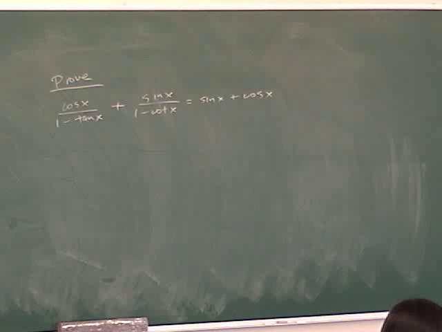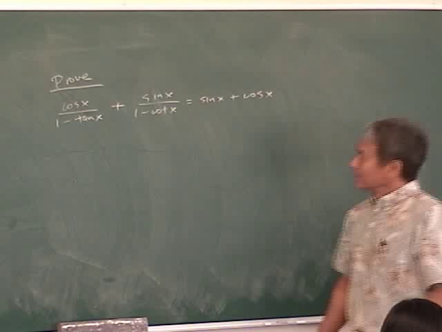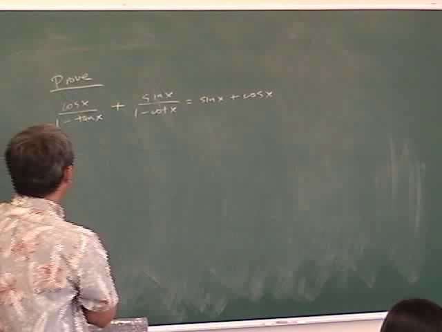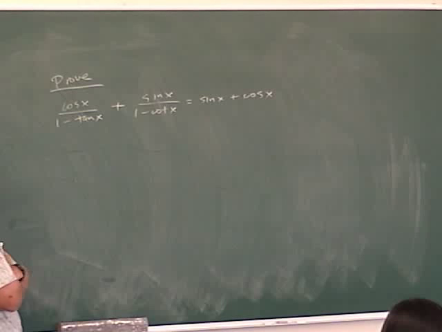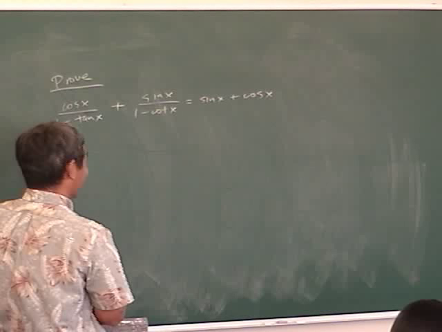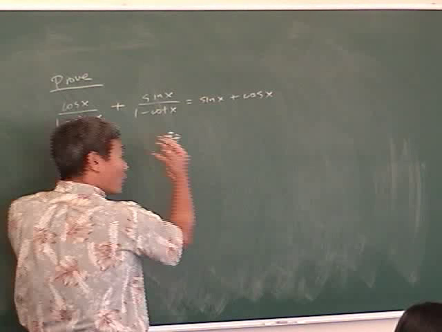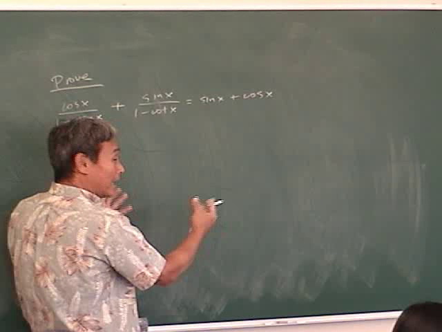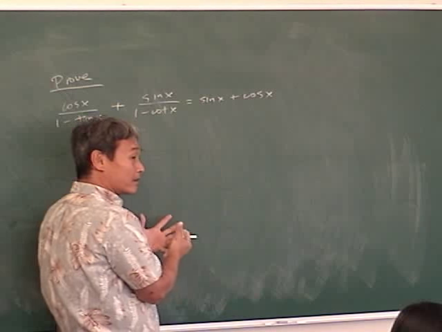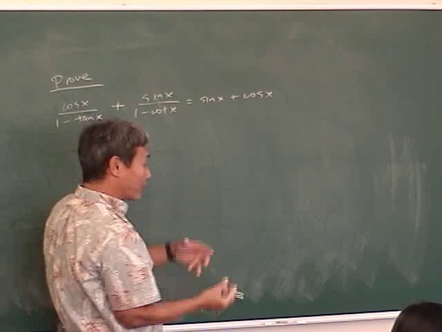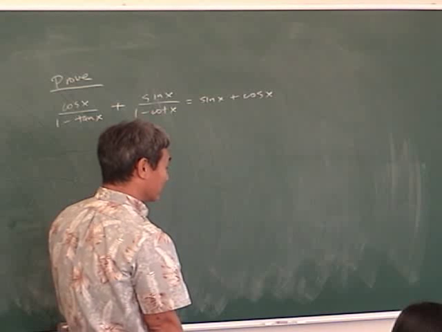You guys remember anything about proofs? How do you prove that this equation is true? Can I multiply both sides by the least common denominator to get rid of the fractions? Come on, it's a 50-50 shot. Oh, no, you can't! Why can't you? Because we're trying to prove that they're equal. If you start working with it, that means you're assuming they're equal already. How can we prove that they're equal if you assume that they're equal?